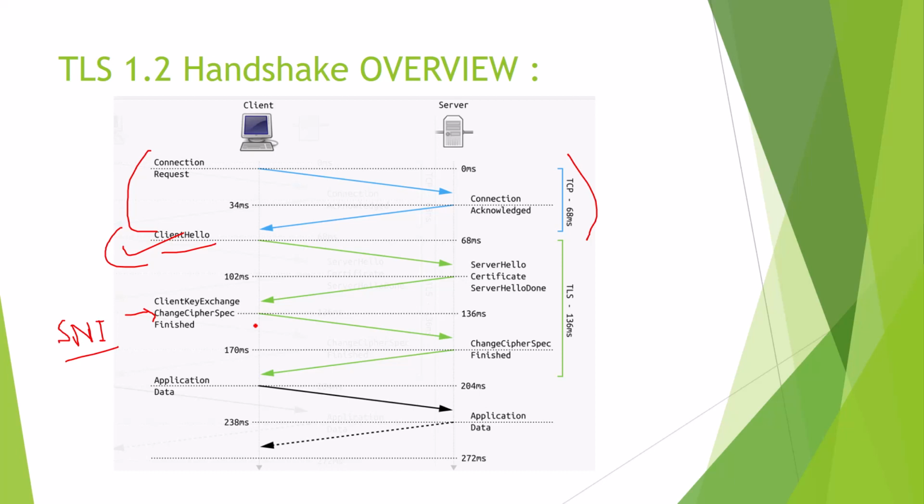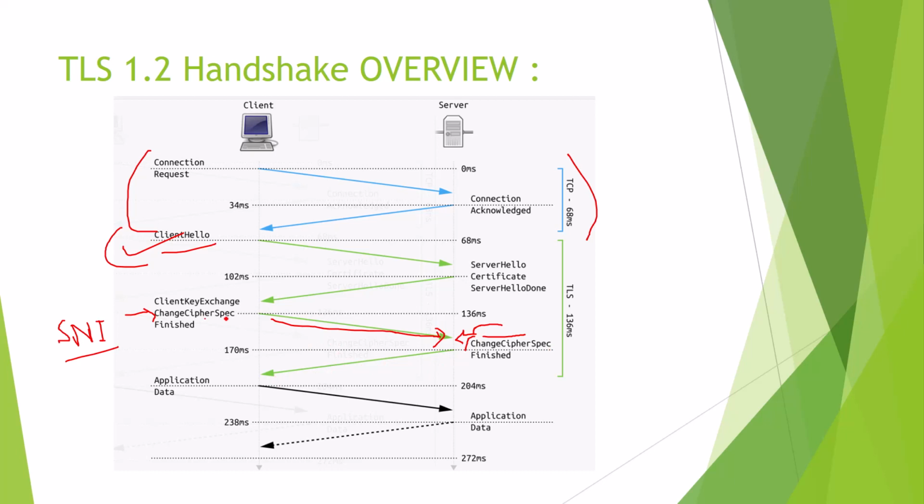Now what is the benefit of this? It would go to the other side, the server side. The server would already have that master secret. It would go ahead and decrypt this message, read it, and confirm to the client that yes, it has understood that. Okay, so this part is done. That means the server has validated the master secret. Now the same thing the server would repeat. It would also send the change cipher spec message, the same thing that the client sent. It would encrypt a message with the master secret, send it to the client, and the client would also decrypt that.